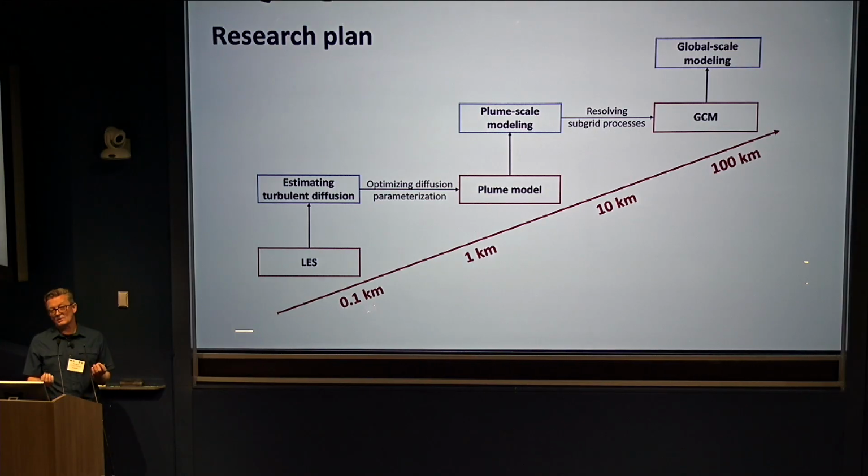In our project, we're being somewhat agnostic to the approach. That could be, for example, a very fast-moving platform, which it presumably would be if it was aircraft injecting particles. Could be a slow-moving platform if balloons or some other method was employed. It could also be different materials, right? So it could be gases, it could be particles. What we really care about is the dispersion of the particles initially, because that sets a lot of the process rates that may be non-linear, and why you need to understand how you go from the small scales up to the larger scales.